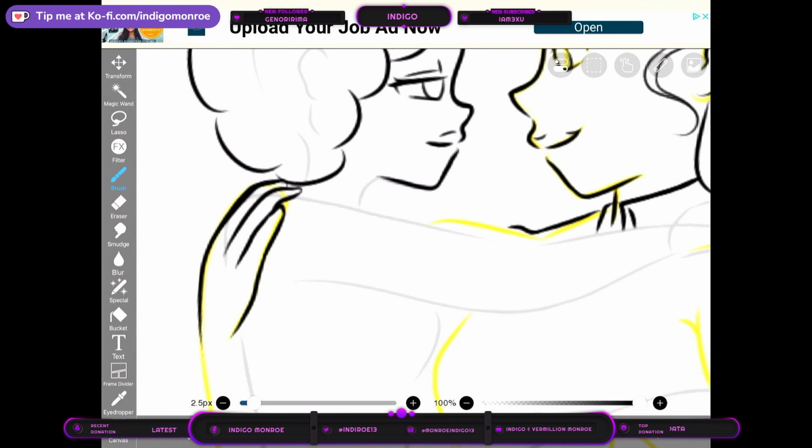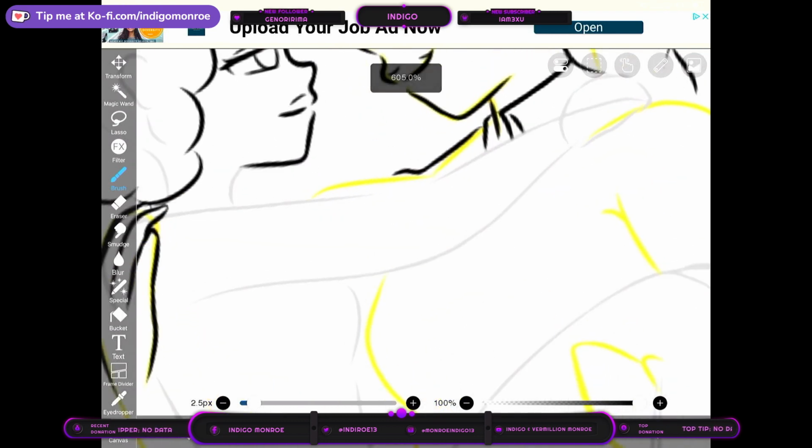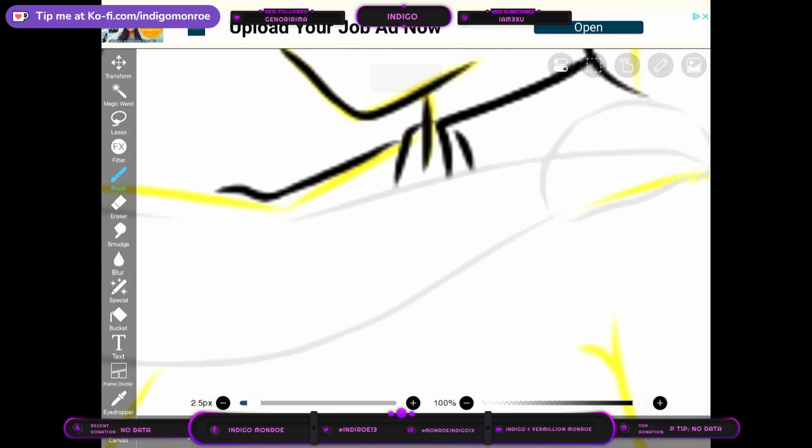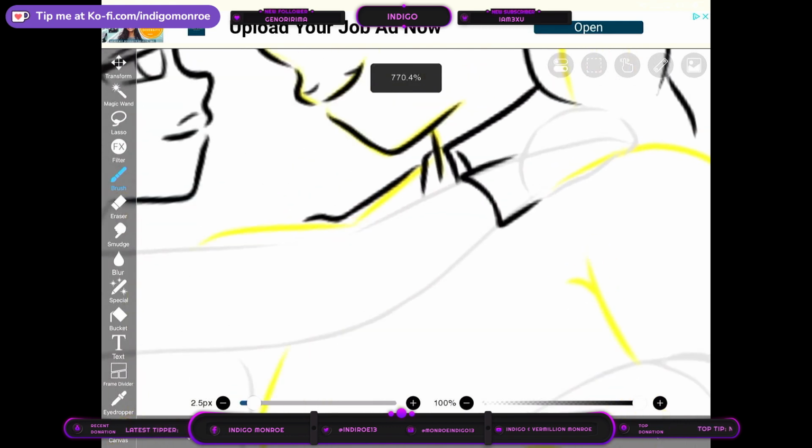I like the way that shirt is, though. I love that. Okay, so something along the lines of that shirt I just saw, which means poofy sleeves. Okay, so the sleeves. We'll have the cuff come out to here.